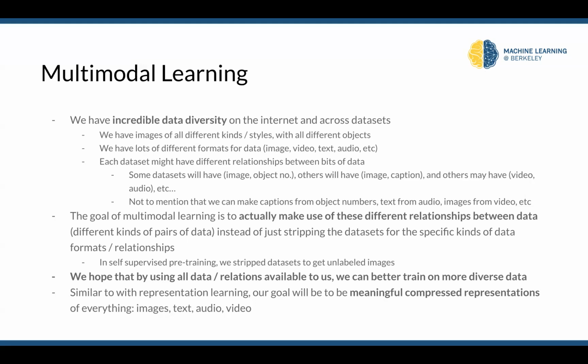Similar with representation learning, our goal is going to be to learn meaningful compressed representations, at least in the context of this slide deck, of hopefully everything: images, text, audio, video, everything.